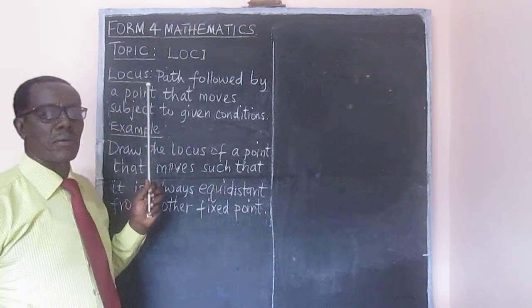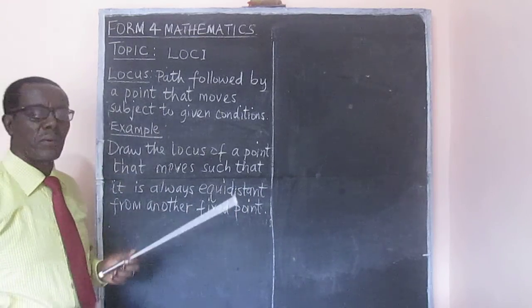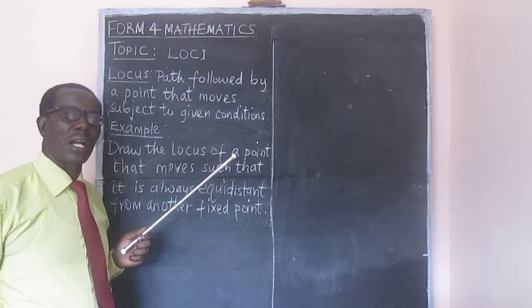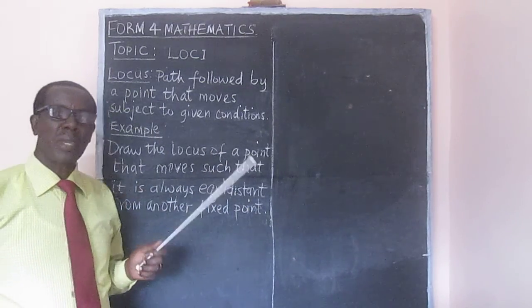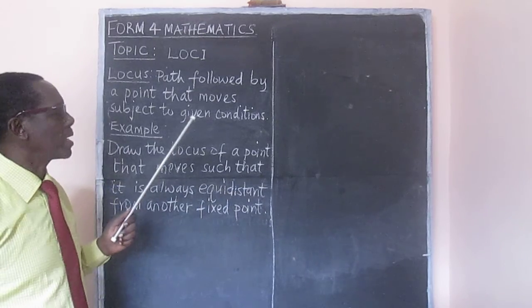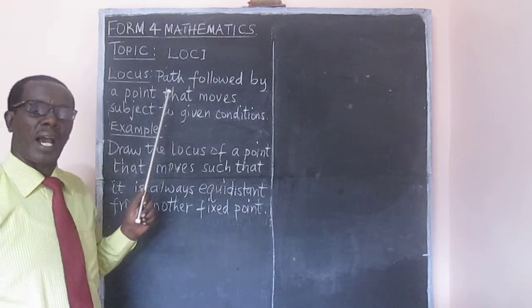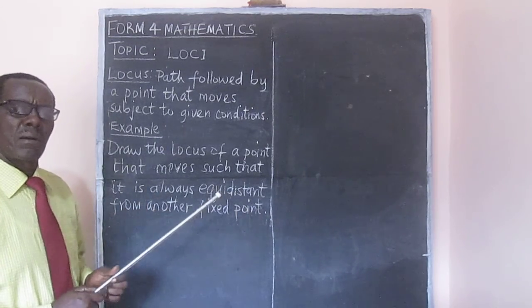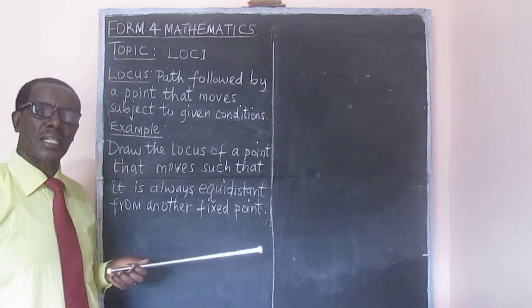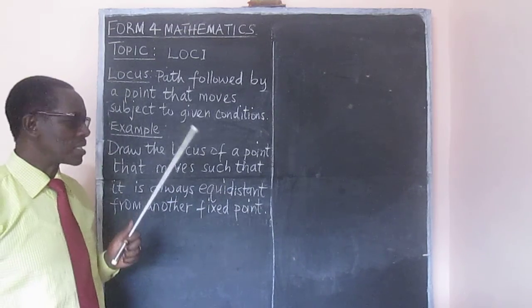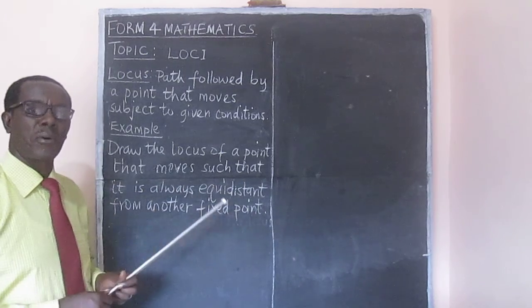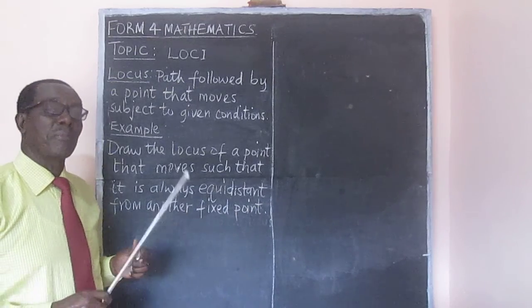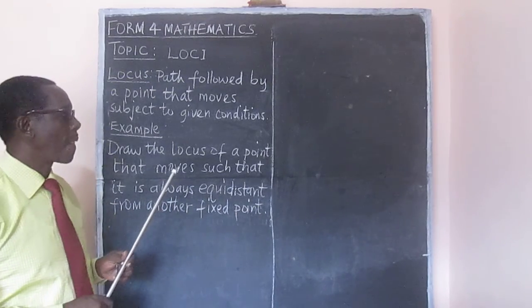We start by defining what locus is. And we have the statement already on the board. It is good to note that when we talk about the locus of a point, we mean the path followed by a point as it moves, subject to given mathematical conditions. When we talk about conditions, we are thinking about fixed distance from a given point, fixed distance between two lines, a point that moves so that it's always between two lines, intersecting lines, and many other conditions which we'll be mentioning as we move on.